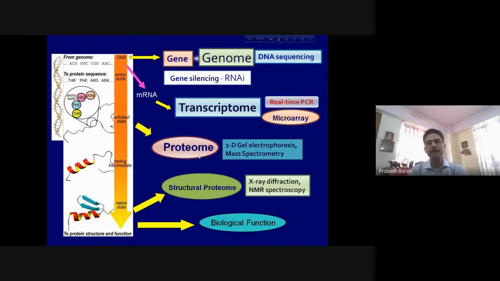And that particular aspect is known as transcriptomics, because like proteome, transcriptome refers to the pool of transcripts, pool of messenger RNA present in a particular organism at a given point of time under the influence of a given condition. So transcriptome also is variable at different times, in different stages of the life cycle, or maybe under the influence of different intrinsic and extrinsic conditions. So therefore, another level of study of biology is the study of transcriptome, what we refer to as transcriptomics.